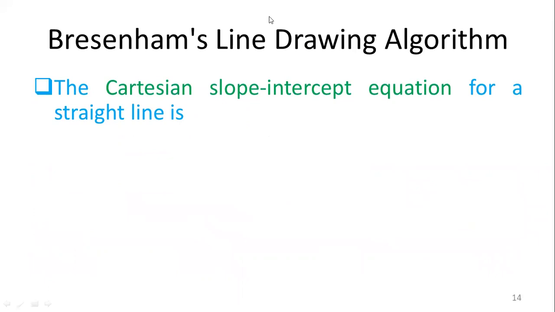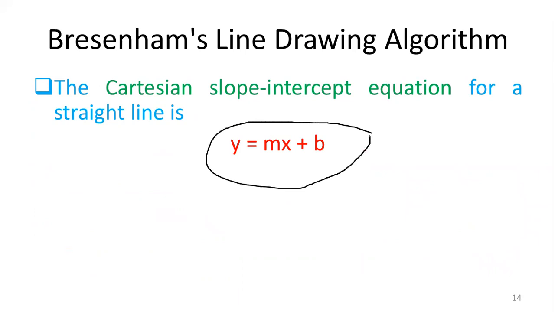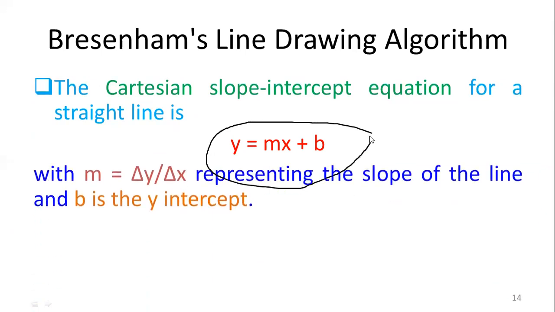Okay, now we have to derive the equation for P0. That is the last task. Now we all know that the equation for a line is y is equal to mx plus b, where m is the slope of the line and b is the y-intercept. Now we know that the left endpoint of a line is x0, y0. So in the equation y is equal to mx plus b, instead of y, I will substitute y0, and instead of x, I will substitute x0. Then what will I get?